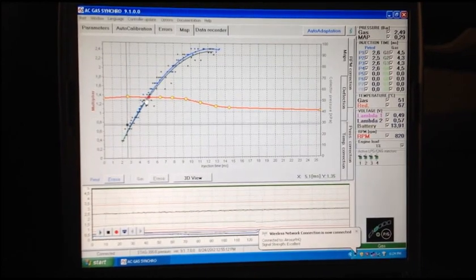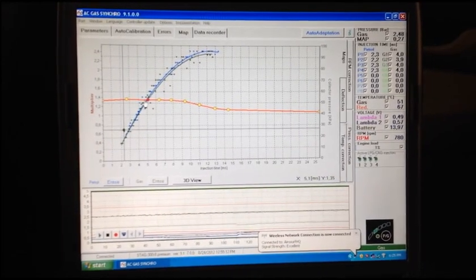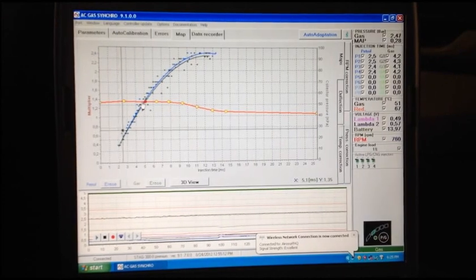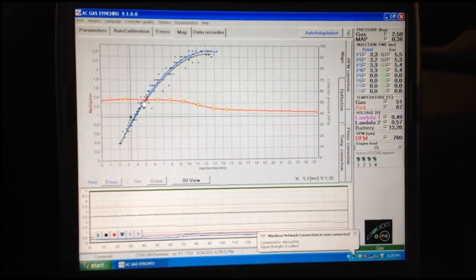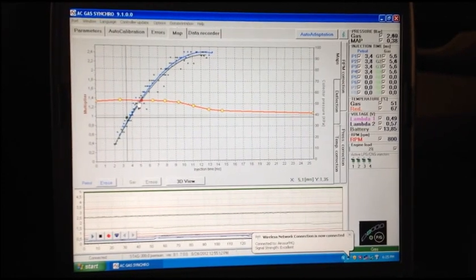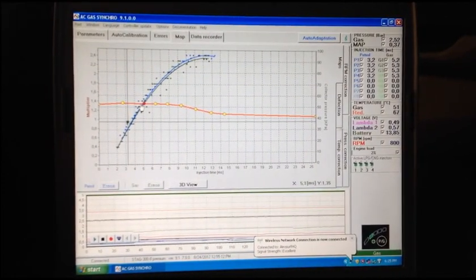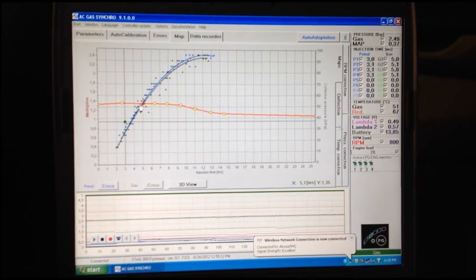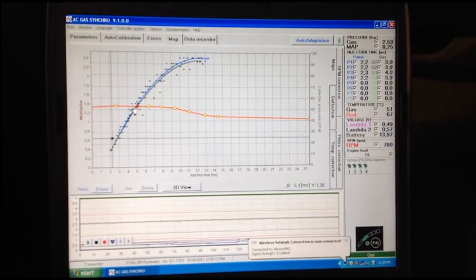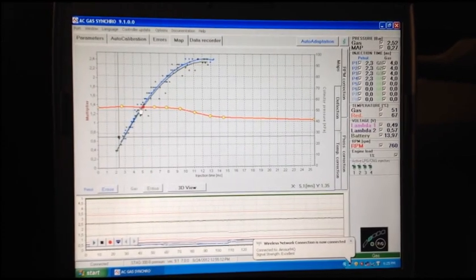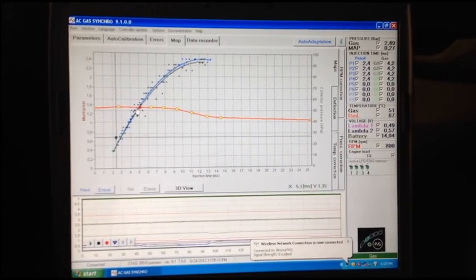because what open loop is, the oxygen sensors can't keep up quick enough at high RPMs and high variations. So the computer ignores the oxygen sensor at a certain load value, and it just runs basically based off the mass airflow sensor and throttle position and a couple other sensors, and it goes to kind of a default value there.